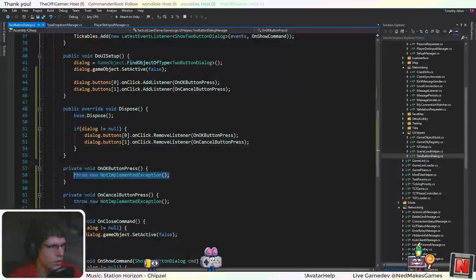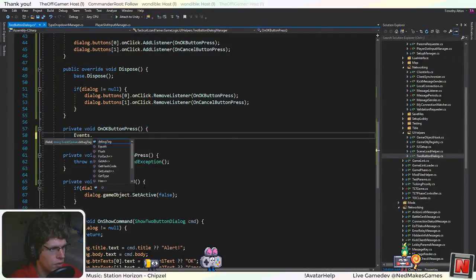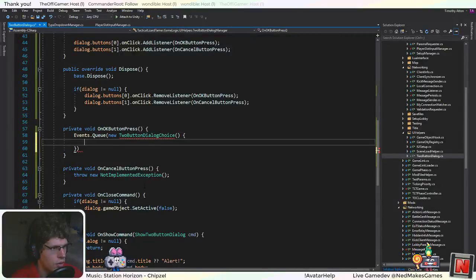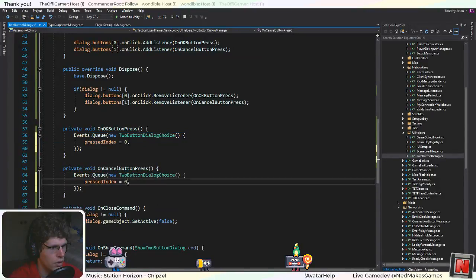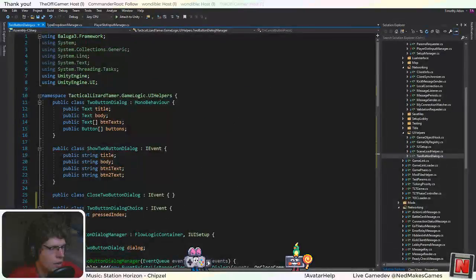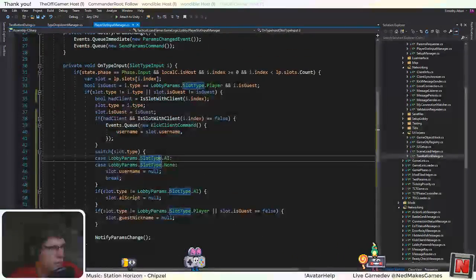All right, so here I don't think I have to do any validation. So events add, oh yeah, queue new to dialog choice, press index 0. That should be a comma. Okay, so that's fine. And now we can just listen for this event to see when the dialog choice is made.